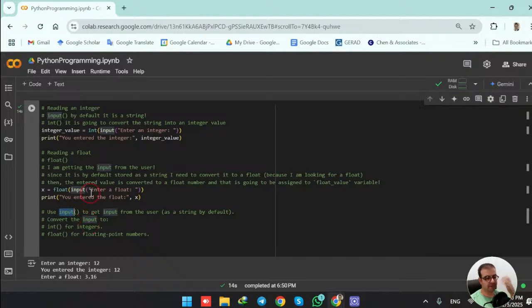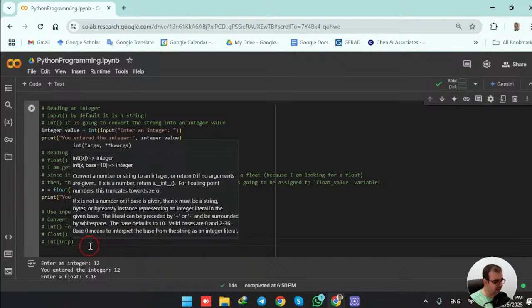So in this video, we learned that we need to use the input function to get some information from the user, to show the message to the user and store it. And it is by default stored as a string. If we want to have an integer, we need to convert it to an integer. If we want to have a float, we need to convert it to a float, because by default it is a string. In order to convert it to an integer, we use int and parentheses, and within parentheses we put whatever we want, which is the input in this case from the user. If we want to convert it to a float, we are going to use the float function with parentheses.